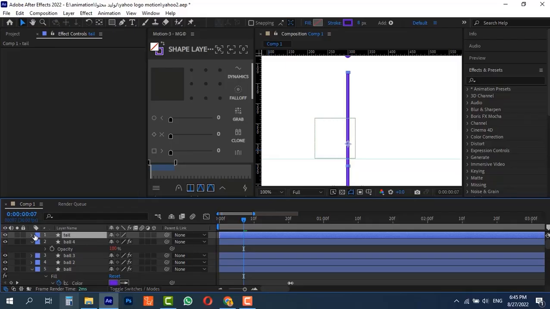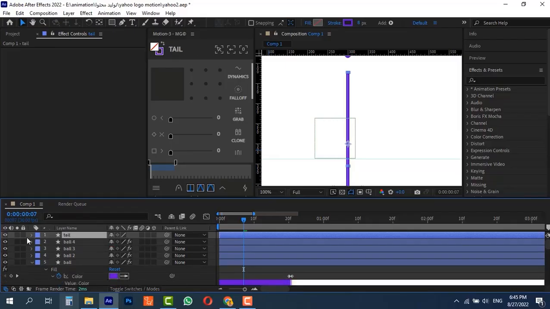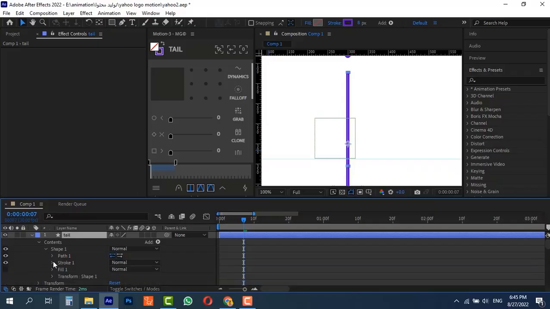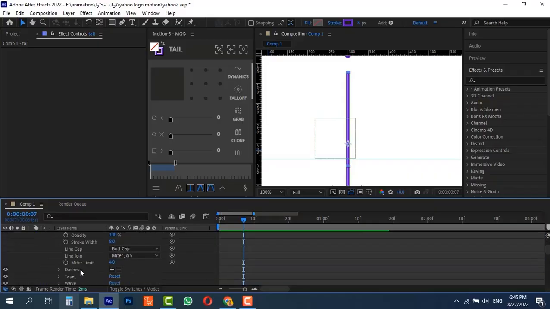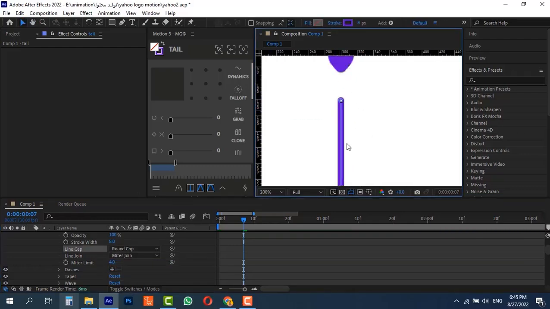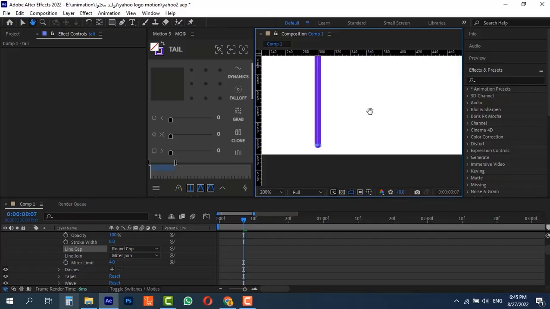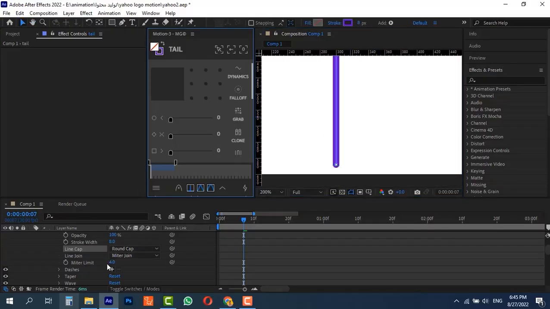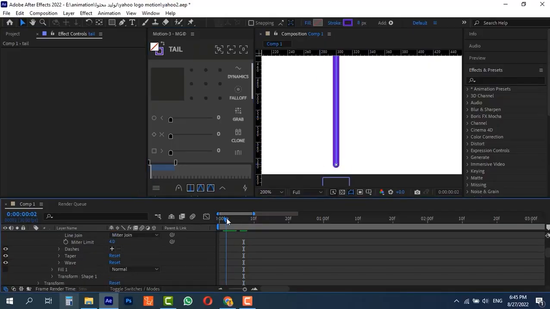Open the stroke section and put the line cap on round cap. With this, both ends of the line are rounded. I want the lower part of the line to be a bit sharp. Open the taper part.